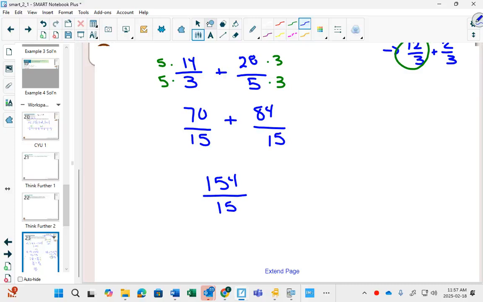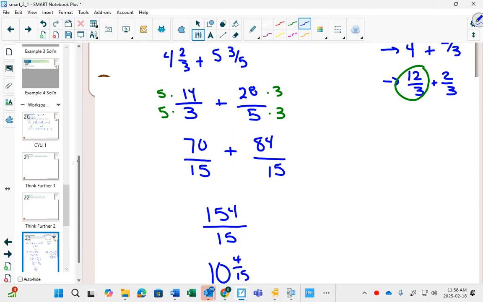How many 15s are in 154? 10 full ones. And then how many would you have left over? 4 15s left over. Okay? Now, I said that in higher level mathematics, we tend to use improper fractions way more. But that doesn't necessarily mean that that's the easiest or the best way to do it. Mental math-wise, it's like, ooh, right? How's your 14 times table? It's not quite as good as your 7 times table, I'm guessing. And your 28 times table might also be never on the list of things you worked on, right?